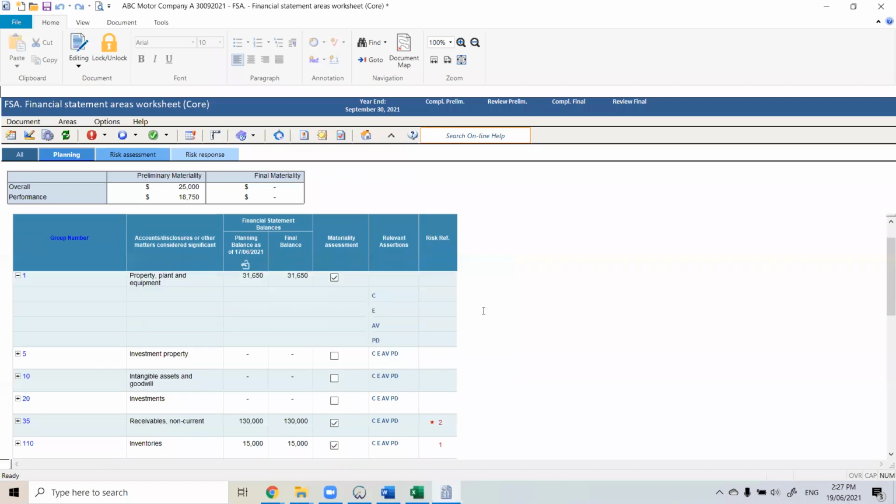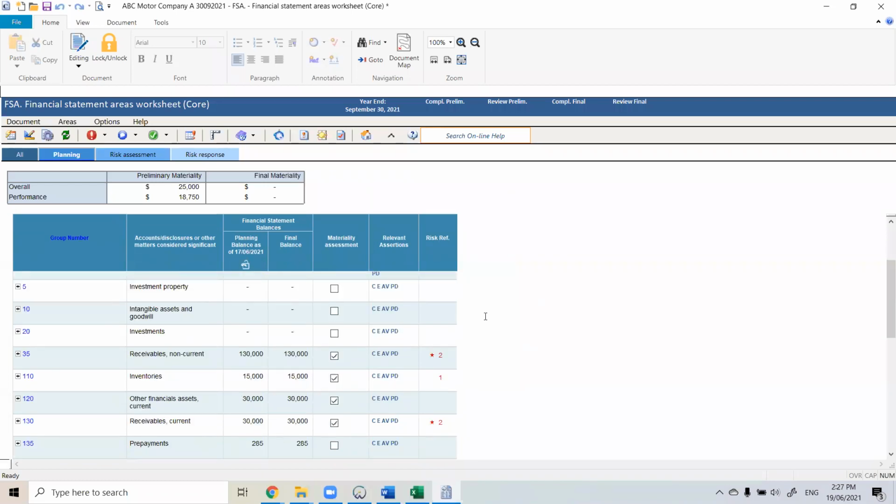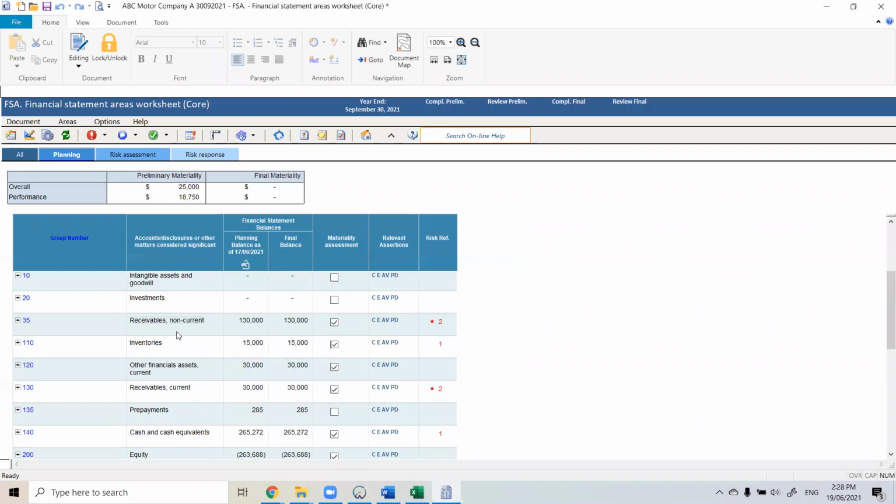Okay, coming down, current and non-current receivables. You can see current receivables, there are 2 risks affecting non-current receivables as well as current receivables. And they were the overdue receivables risk that we documented and the downturn in economy risk that we also documented. The star tells me that one of them or both of them is significant.